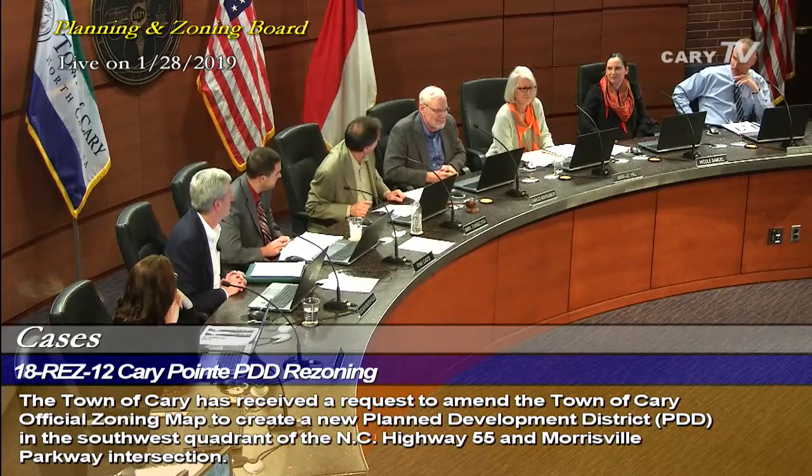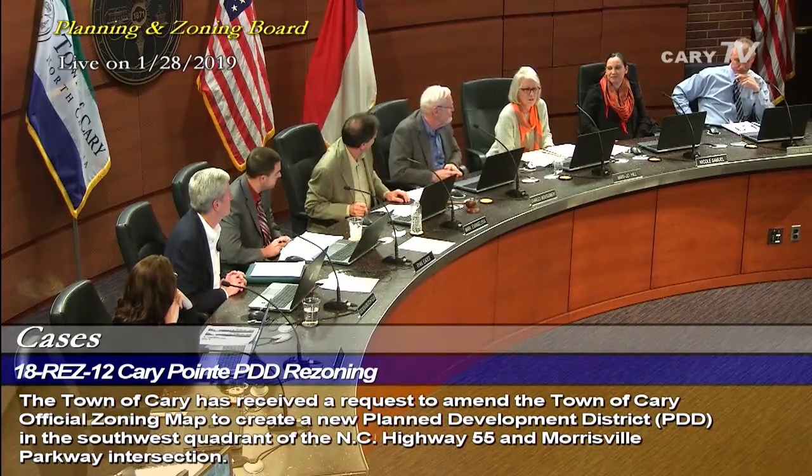Anything on this end? You're talking about age restricted, but from what I understand, this age restriction only requires one person of 55 to live in one of these units. From personal experience, I don't see that as senior living. And I think that's not necessarily a total justification for reduction of parking spaces. I'd like to know what some of the other thought was from staff about why that was an acceptable reduction.